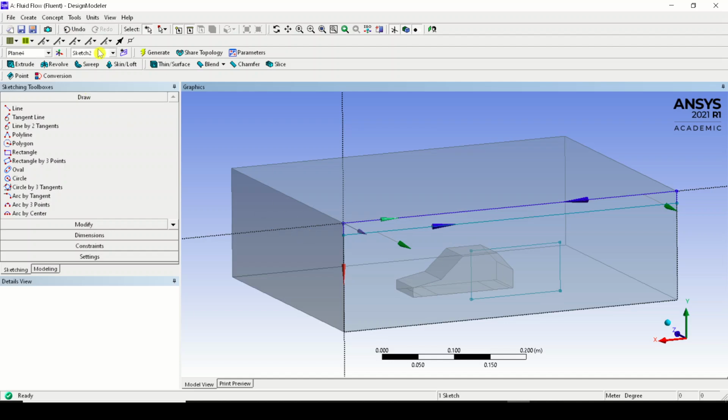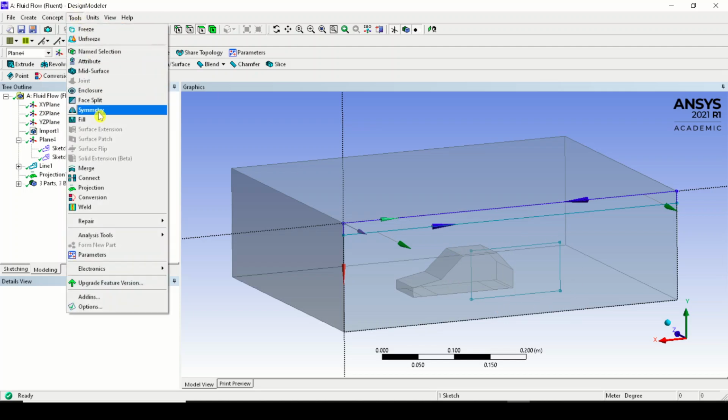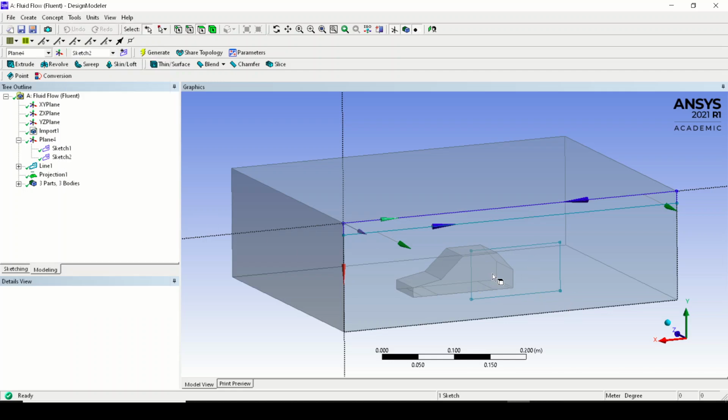Then what you need to do is first create a line. From the Concept option, Lines From Sketches, you will have a line over here. Now when you go to Tools and select Projection, you need to select all four edges. Don't just select one edge and wait for the software to divide or split the face. That is not possible. Clear?